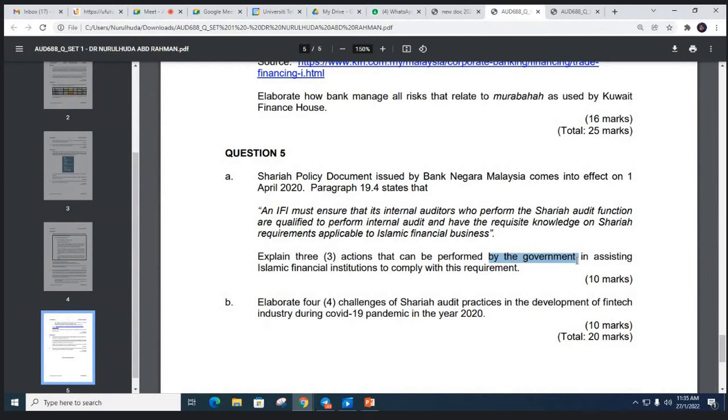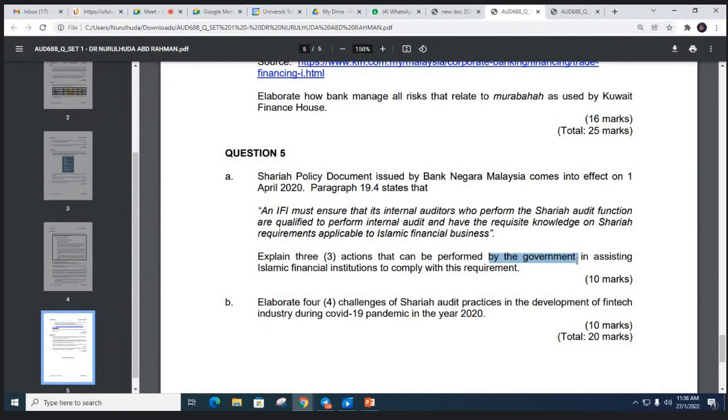Doktor, kalau kita cakap pasal fintech ni still in the development. So bila something in development, we need to do some kind like a training program or a kursus macam tu. But then since it is COVID-19, therefore we can't do that training program and so on. Boleh? Good answer, boleh. A challenge to conduct training in order to increase competency of the Sharia auditor because of the pandemic COVID-19, unable to attend training and so on, boleh?